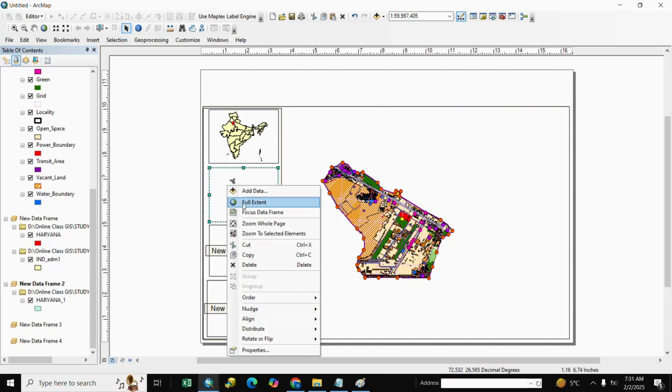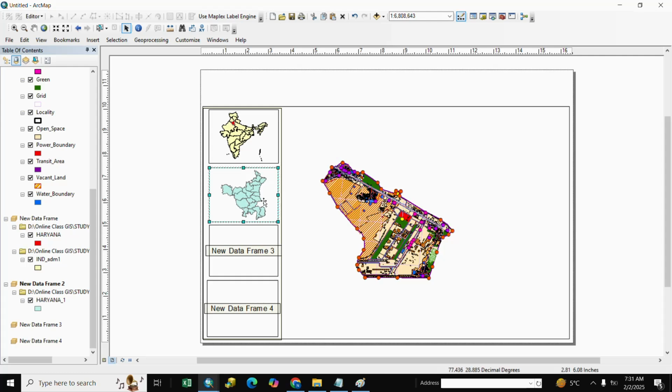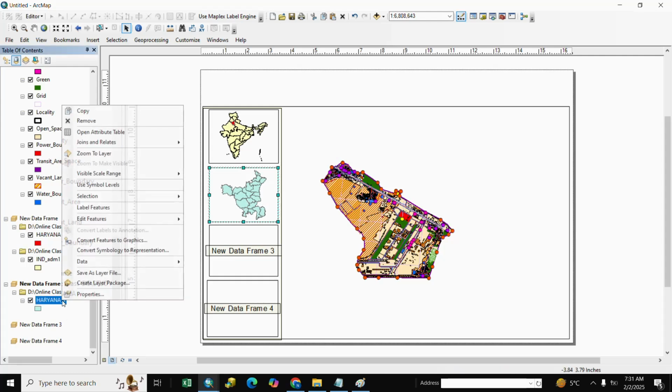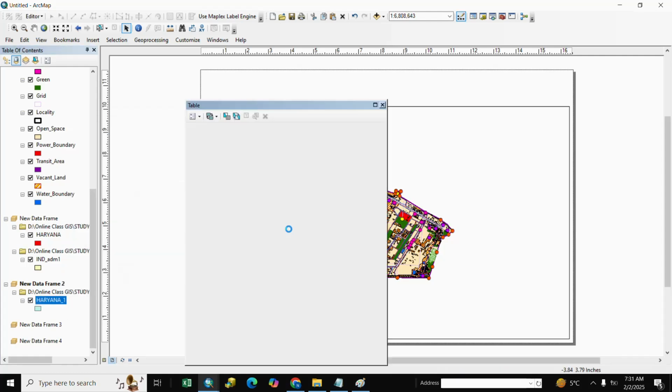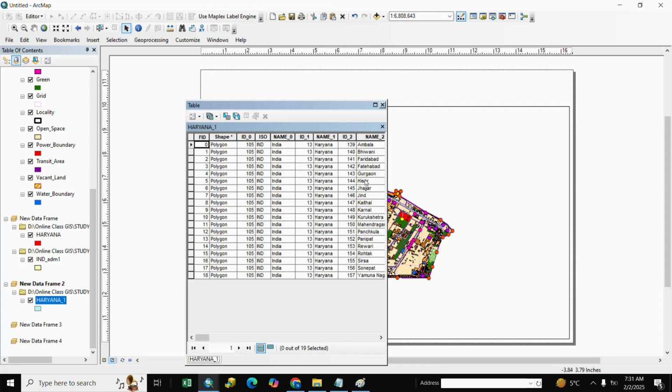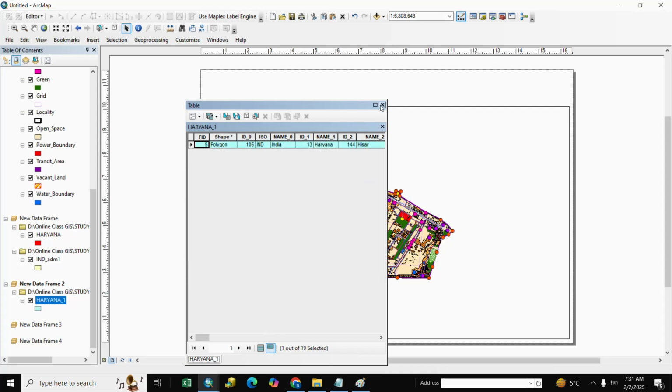We right click, go to full extent, and we go to open attribute table again. We select here Hisar and we export again.